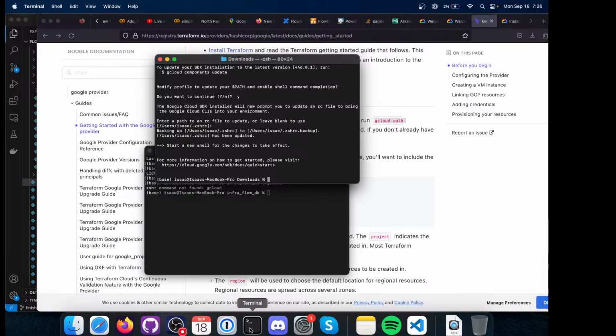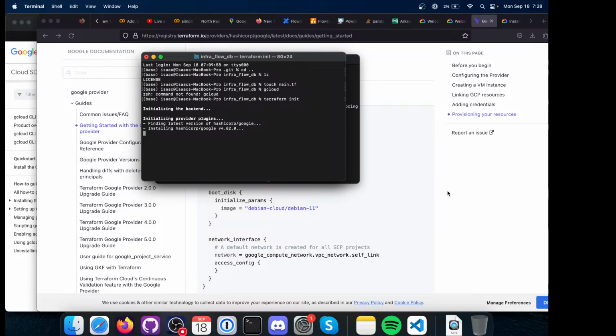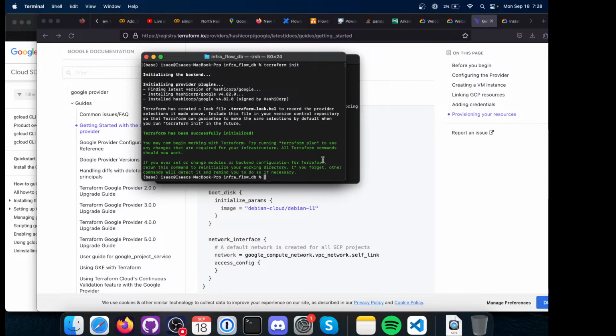So you'd run Terraform init. We haven't added anything yet, but we just run that initially. So yeah, what we're going to do now is use Terraform to create a basic bucket.